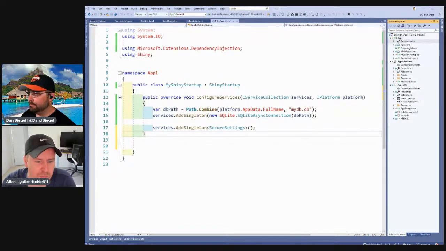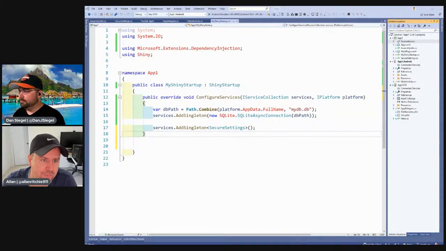So one of the big problems with push was that we'd end up with some sort of custom interface or whatever the case may be. And really, when it came down to it, all these push providers worked the same. So it was time to build an abstraction that worked with all of them. Yeah. So I did that kind of in 1.2 of Shiny, but it wasn't something I had fully fleshed out, but now I have with 2.0. So let's take a look.